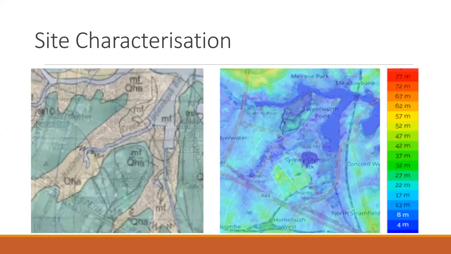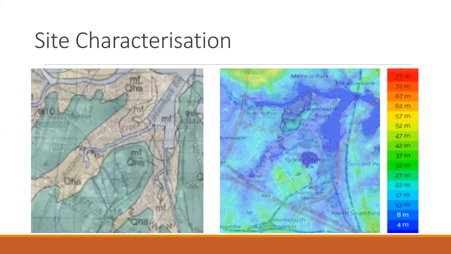The first step to the remediation of a potentially contaminated site is to determine A, if it's contaminated, and B, if so, by what and how. To find out these answers, we need to perform a few background checks, also known as site characterization. Geology and hydrogeology are two important components.